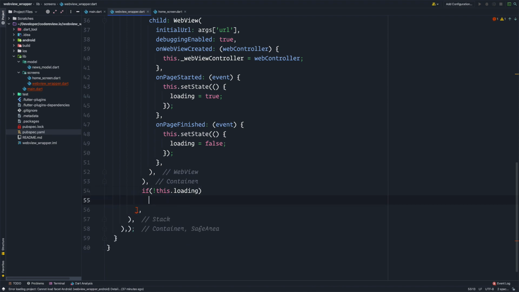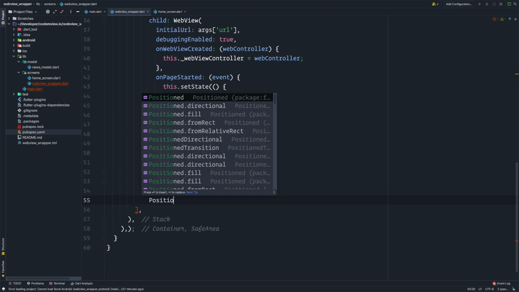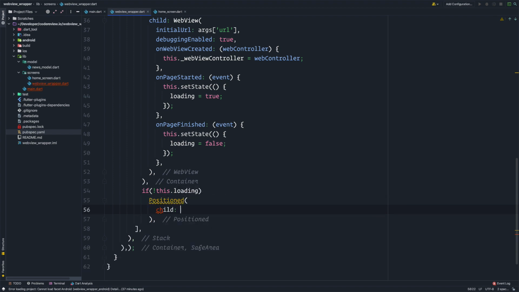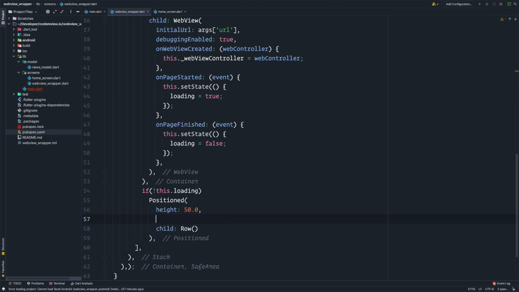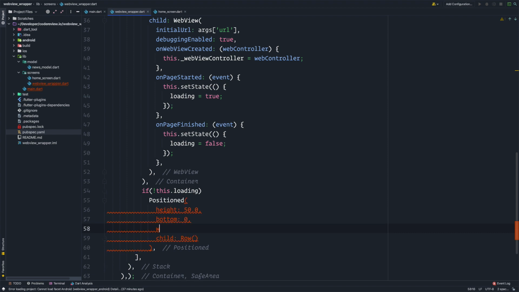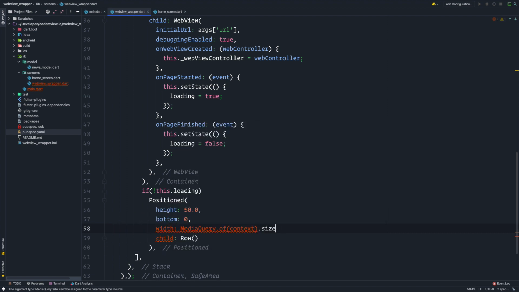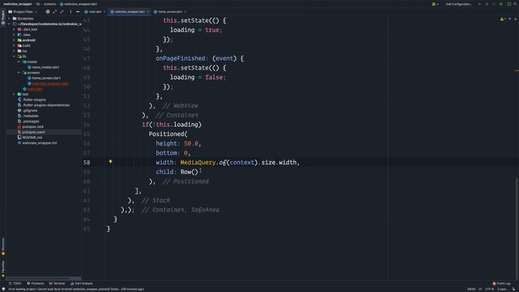So here we will check if there's loading, then we can show something, and in this case we will use Positioned, and then we will pass the child as the circular indicator. And here we use Positioned because we are in the stack, so we need to use position to align the widget inside it.